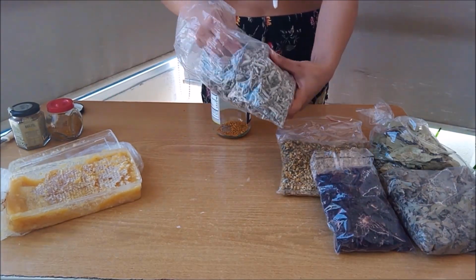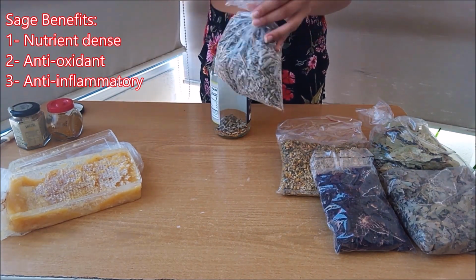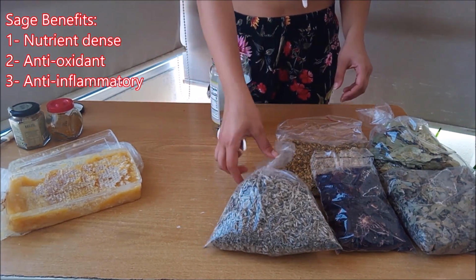1 tablespoon of dried sage. Sage is nutrient dense and has an amazing anti-inflammatory effect on the upper respiratory tract.